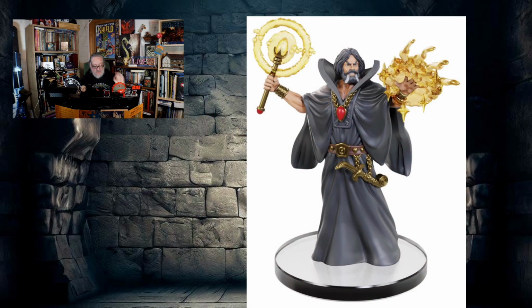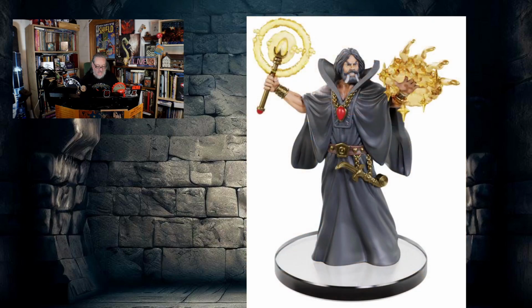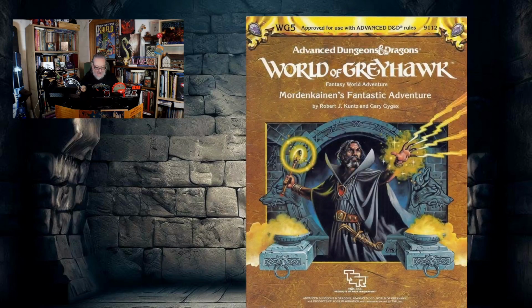Now, this one I particularly like for a couple of reasons. If you're a big Greyhawk fan like me, you know, this is Mordenkainen. The proper Mordenkainen, not the Anton LaVey looking guy that D&D minis had back in the early 2000s, with a glorious mane of gray hair and some white in his beard there. And that, of course, comes to us from Mordenkainen's Fantastic Adventures. And personally, I think this one is glorious. I can't wait to have that guy on the tabletop. I believe that's Parkinson's art. If that's Jeff Easley, somebody please feel free to correct me in the comments down below.